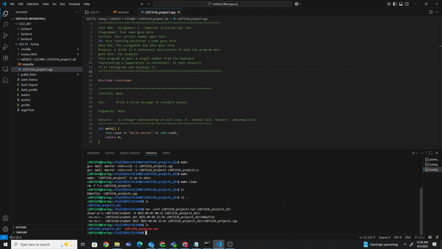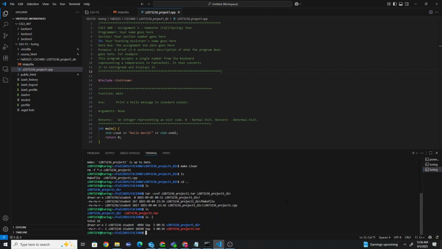If you are unsure, there are other ways to see what is inside your tar file. If I type ls -l, that will give you information about all the files or directories in the current directory. And we notice that the tar file is not empty because it has a size.